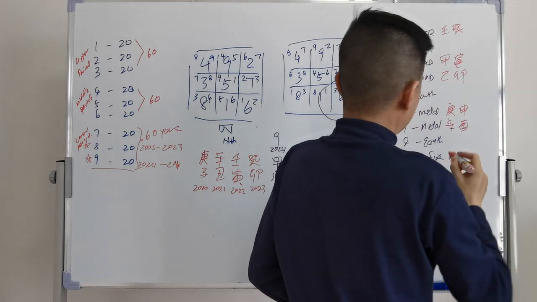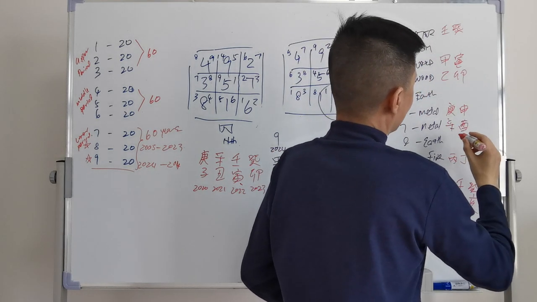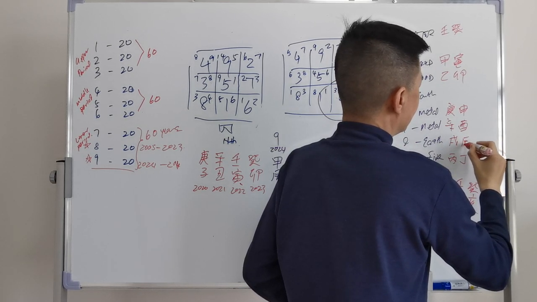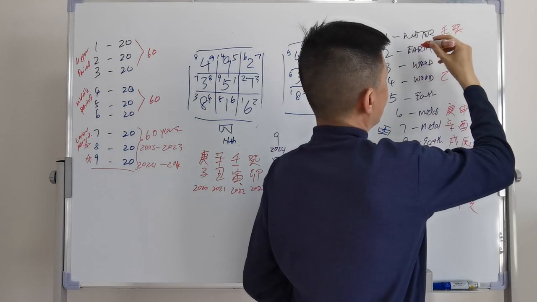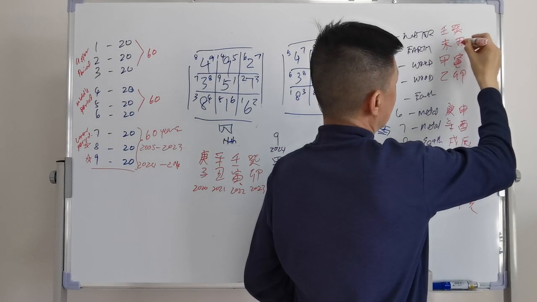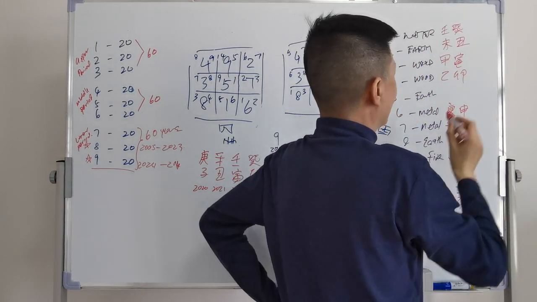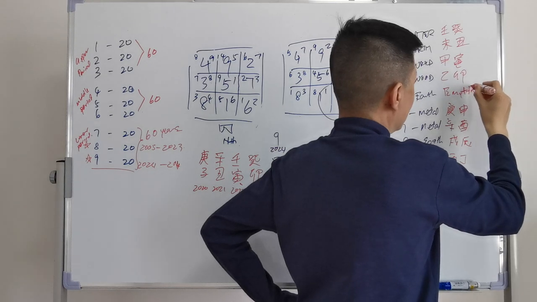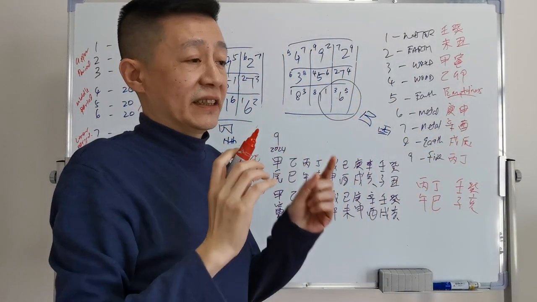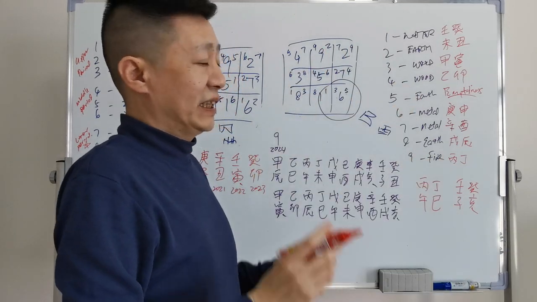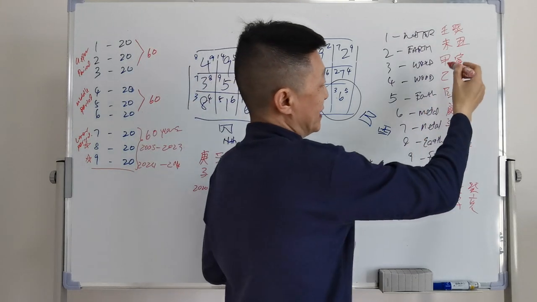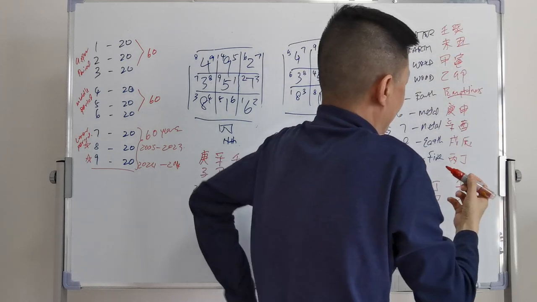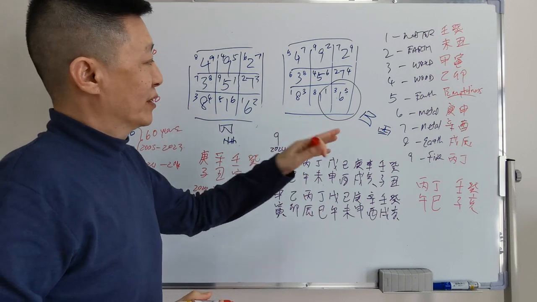Then earth. So this is yang earth. This is dog and dragon. Because this is mountain, where this is more earth, this is Wei and Chou. And then this is emptiness. Because the center is nothing. Everything comes from earth. So you have what? You see, you have Jia Yi, Bing Ding, Wu Ji, Geng Xin, Ren Gui. You have everything here.